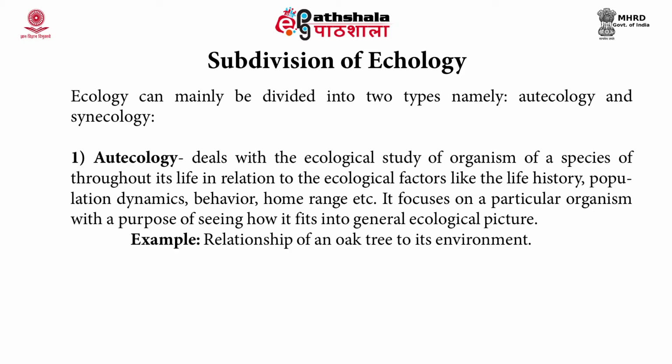called autecology and synecology. Autecology deals with the ecological study of an organism of a species throughout its life in relation to the ecological factors like the life history, population dynamics, behavior, home range, etc. It focuses on a particular organism with the purpose of seeing how it fits into the general ecological picture. Example, relationship of an oak tree to its environment.